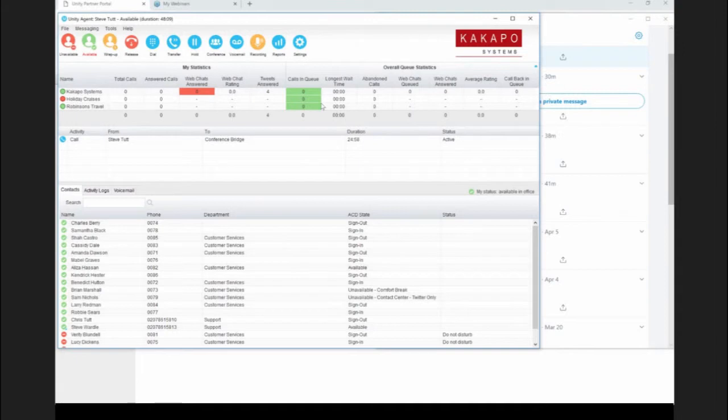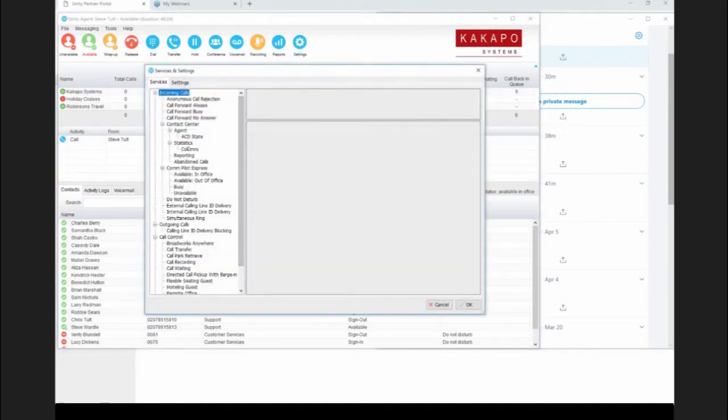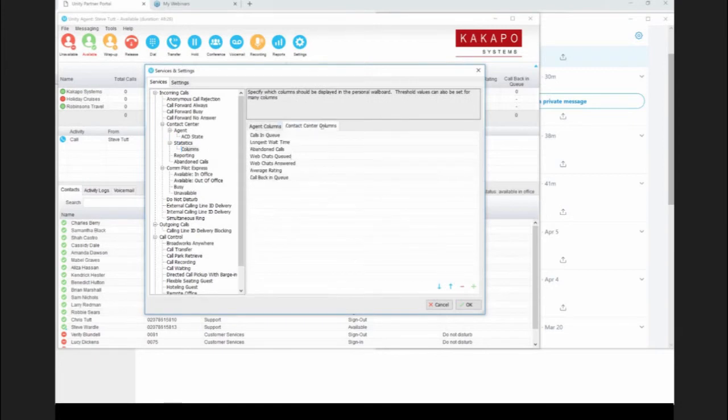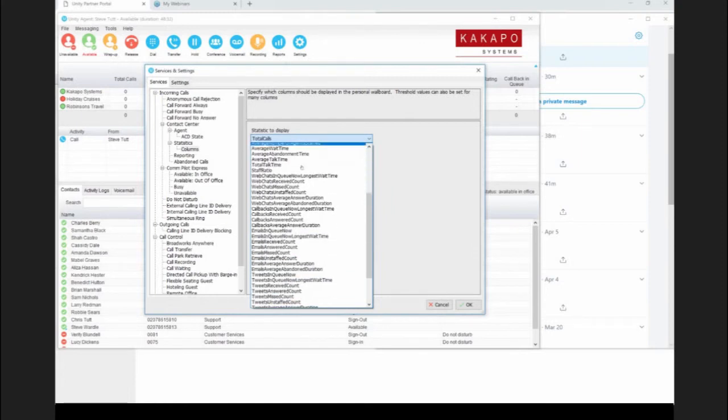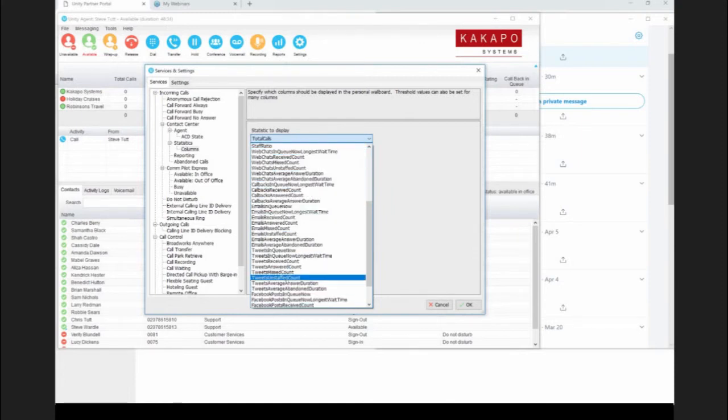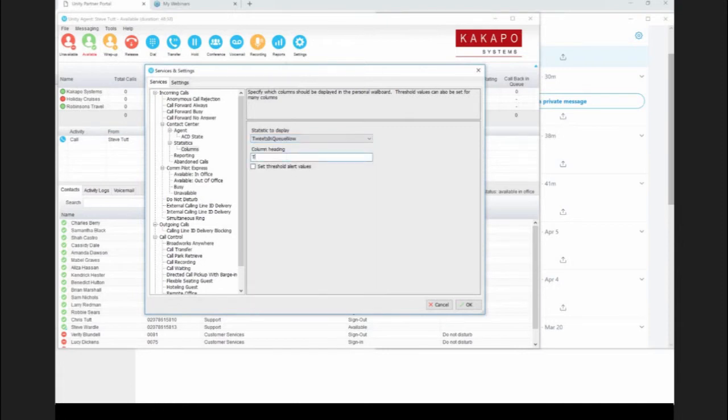but while that tweet is just waiting to come in and be routed to me as the agent, let me just talk about a couple of other things I've got in this personal wallboard. As you can see, I've just added in here tweets answered. I can also have tweets in queue. So if I wanted to have calls in queue, of course, web chats in queue, I can also add in tweets in queue. That's just an option we've got here. And if I just touch on that very quickly, that's an option in the settings. There's a lot of columns we can put in. So I can just put in tweets in queue, tweets received, tweets missed, tweets queued now. So I can just change that to tweets in queue.